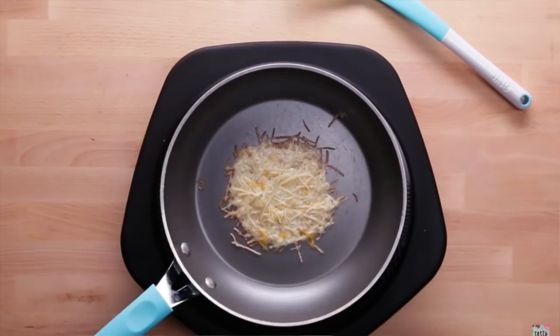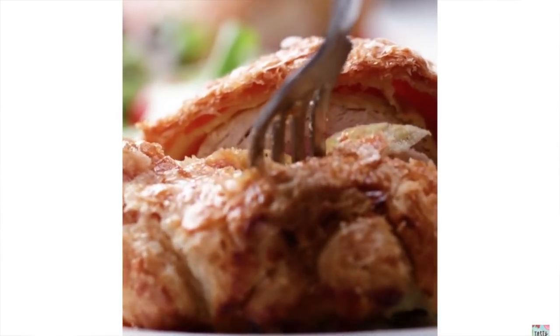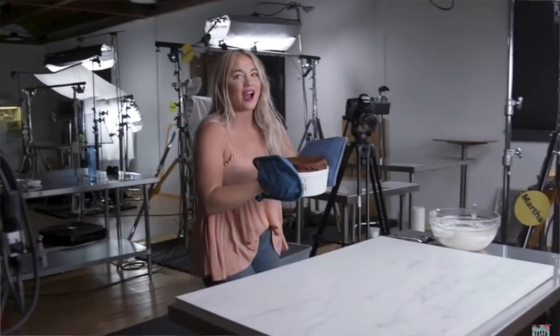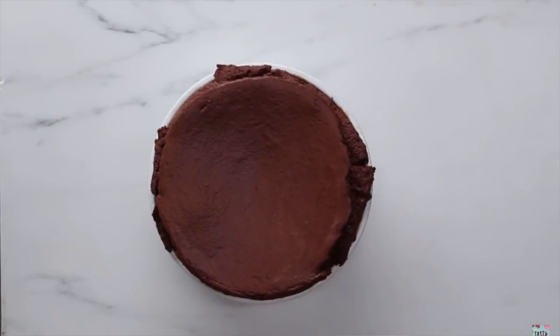And today, as a little bit of a tribute, I'm gonna do 3 Alex recipes that I have never done before that I've always wanted to. A sort of 3-course meal, if you wish. The cheesy taquitos, the chicken cordon bleu bake, and then to finish it all off, the giant chocolate souffle. So I do have my work cut out for me today. I did have to order that enormous ramekin on Amazon a couple days ago, but it's here now. I think I got everything else to make all 3 of these recipes. So let's get right into it.